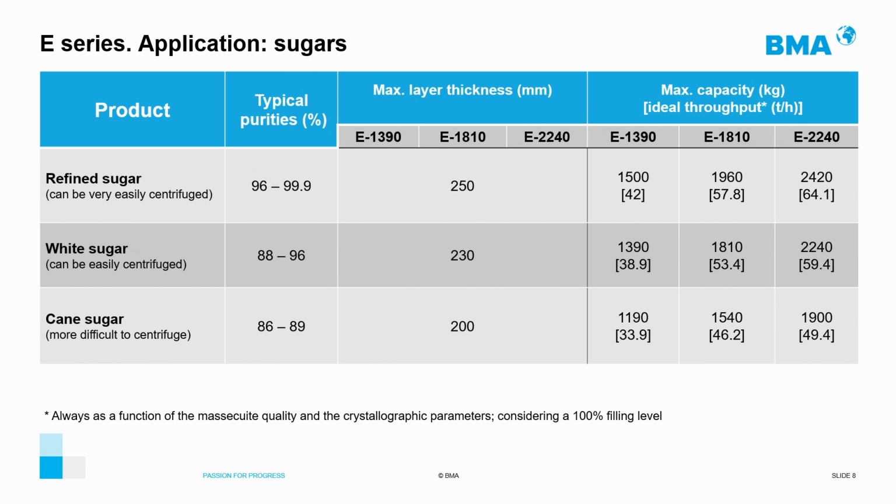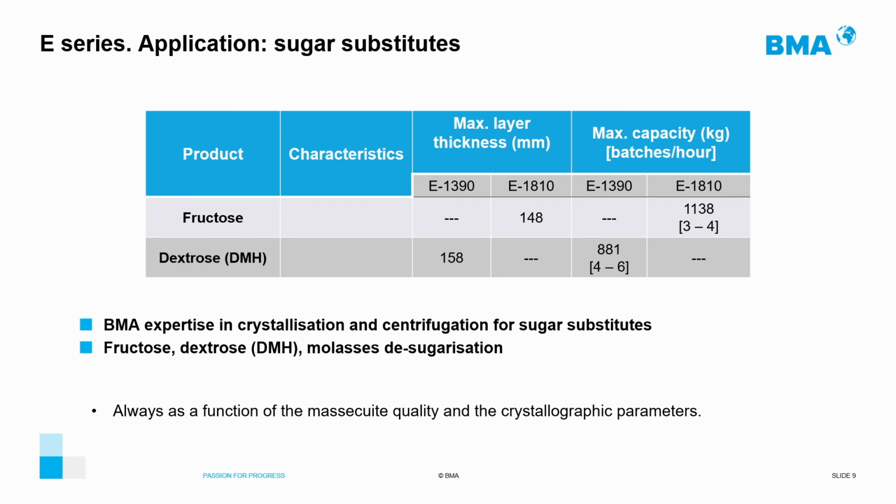In the table, you can see as well the maximal capacity in kilograms of the basket for the three models of the series and the ideal throughput in tons per hour. For the application of sugar substitutes, traditionally much smaller basket thicknesses are used due to the chemical characteristic of the mass cuite. There are typical values for fructose and dextrose processing.